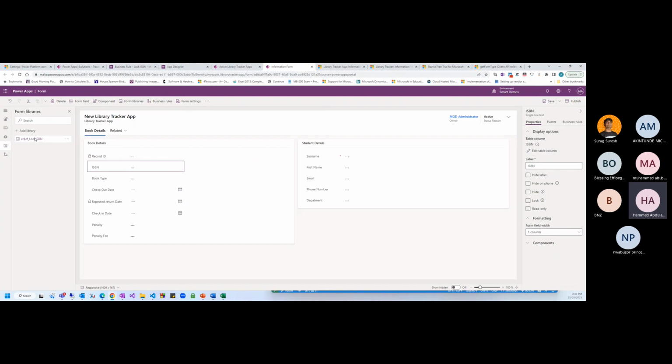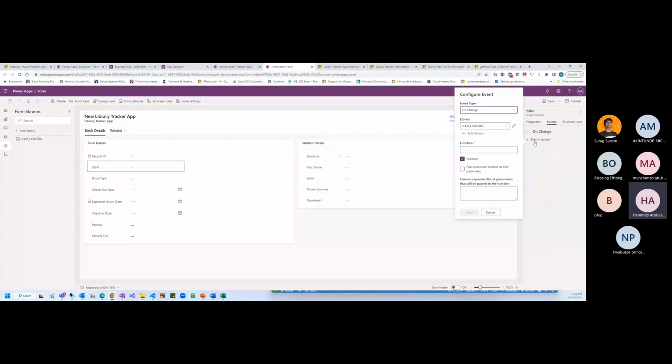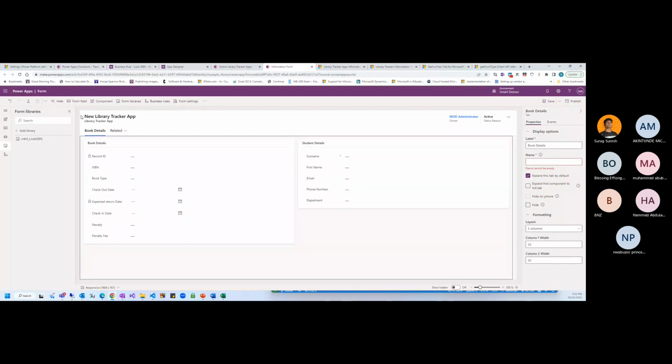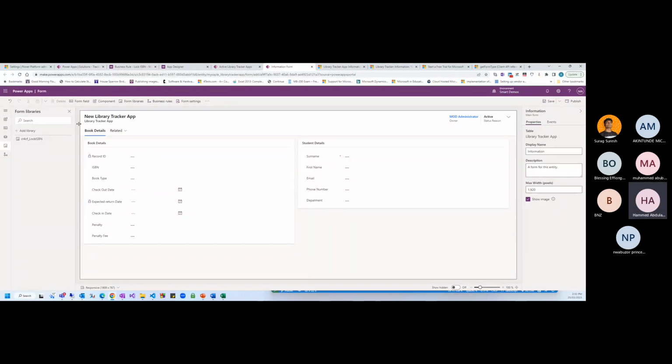In this case, we're going to use on save, right? So now, once I add, I'm going to come here to the event handler, and this is where you have, so I'm going to click on the form itself, the form, yeah.